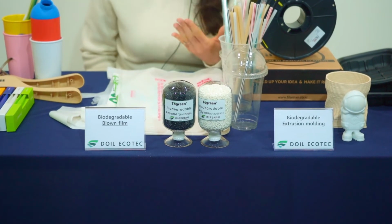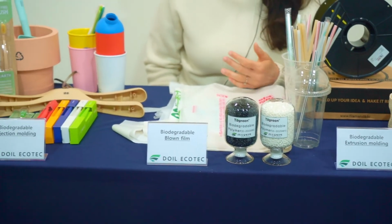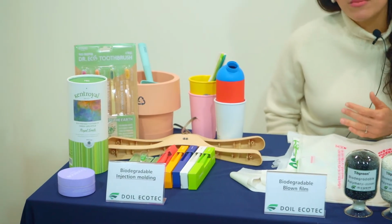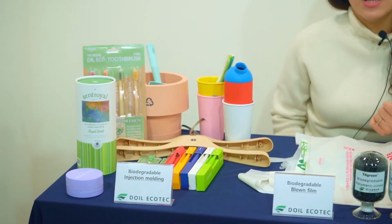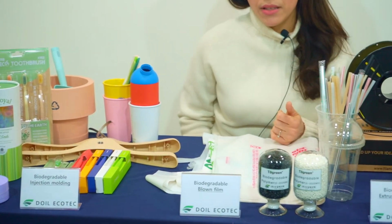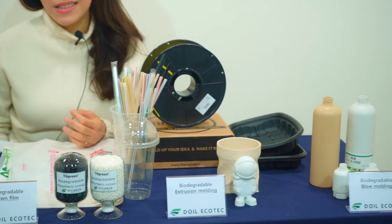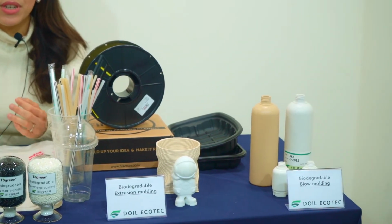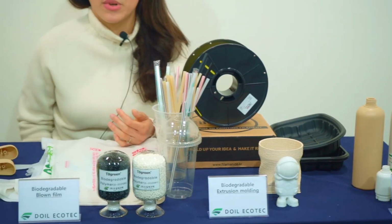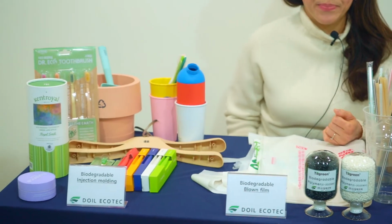Now I'll give a little background on biodegradable products. Biodegradable plastics are eco-friendly new materials made by combining biodegradable resins, including PLA, PBAT, and PBS, using special blending methods. As I mentioned, biodegradable plastics decompose in 6 months, a drastic reduction in the decomposition time of traditional petroleum-based plastic products today, which take 300 years to decompose.